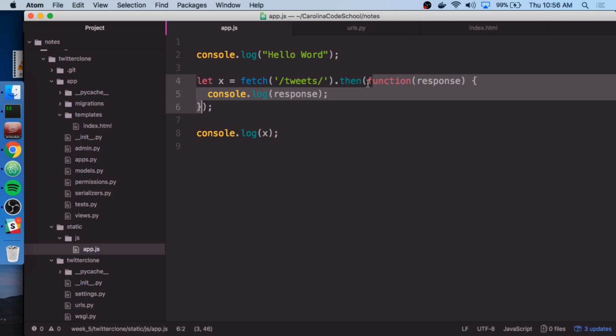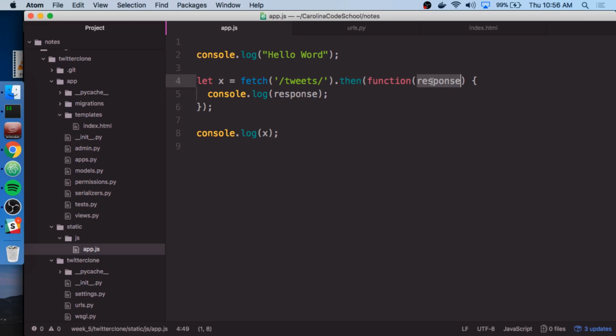Okay, so what John was mentioning was that this .then here is saying whatever is inside of .then, I want you to execute that function. Now, this is just an instruction that we've given it. This function is not getting called right when I define it. It's going to get called either 1 second from now, or 10 seconds from now, or maybe even never if we never get a response. And so this right here is just an instruction for later. Now, response is what JavaScript is going to give to that function when everything is done.